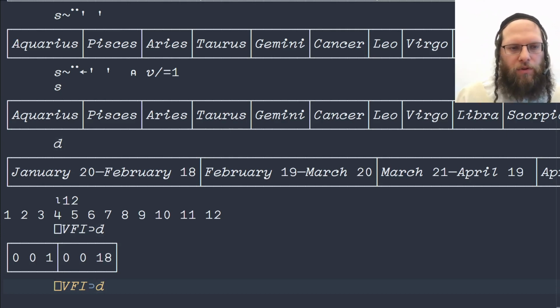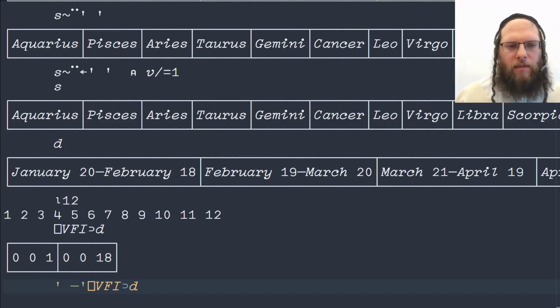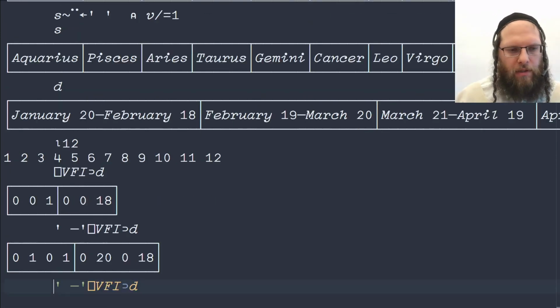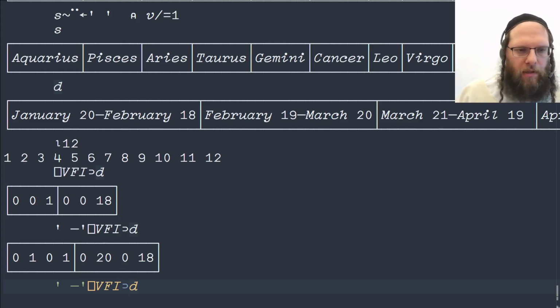However, we can also tell quad VFI to use one or more field separators. So we want both space and n dash as field separators. And now, if you try running this, we can see that it split it up, and we got both the values 20 and 18 out recognized as numbers, and then there was the February and the January that were considered invalid tokens. They're not actually proper numbers. And since we know exactly what kind of data we have here, this is good enough for us to parse it fully.